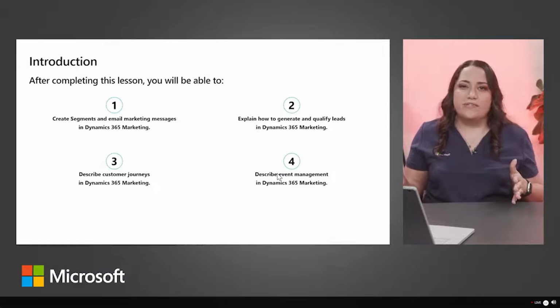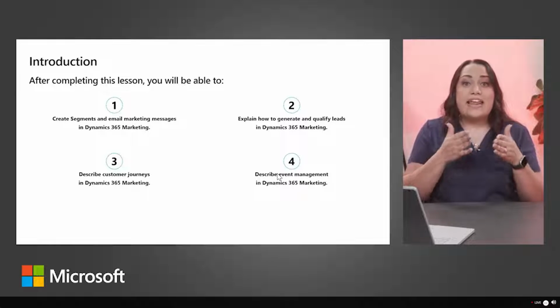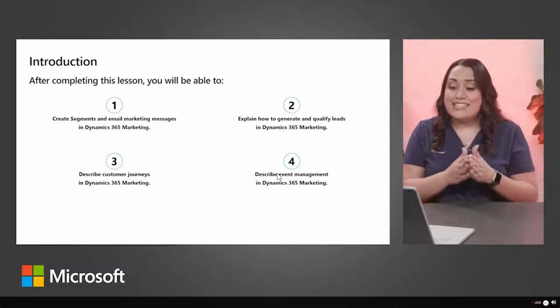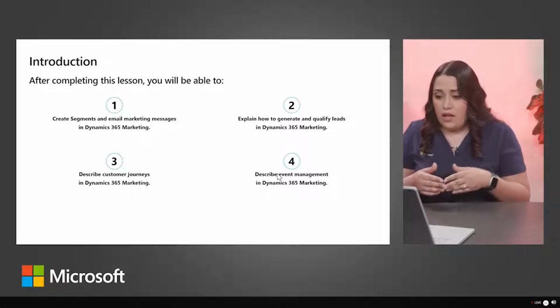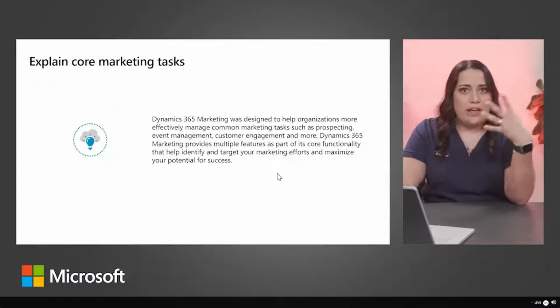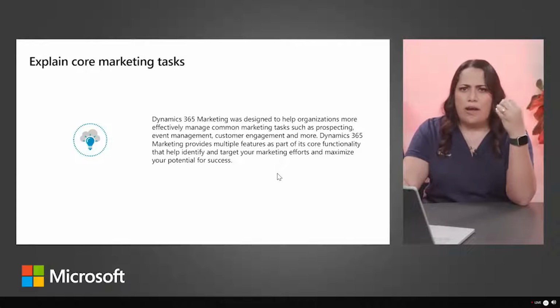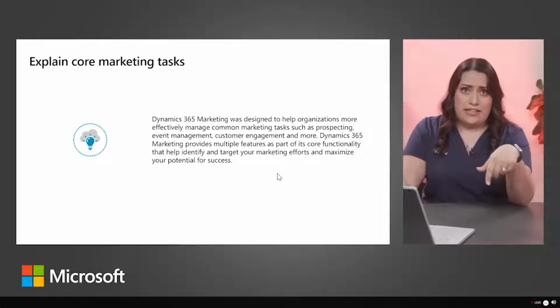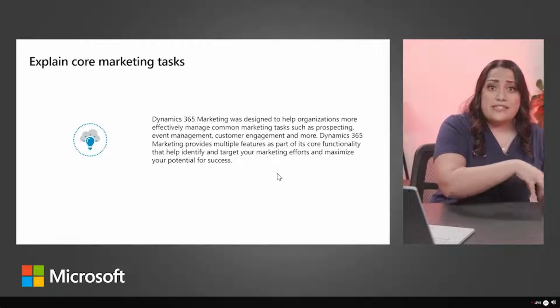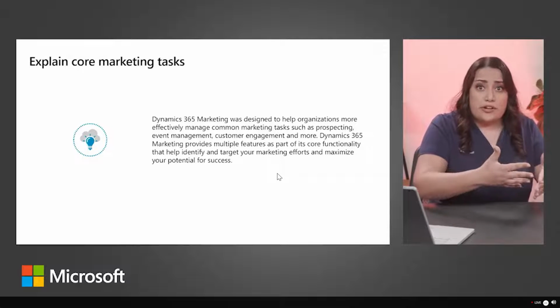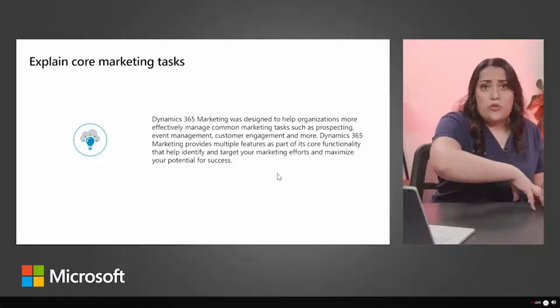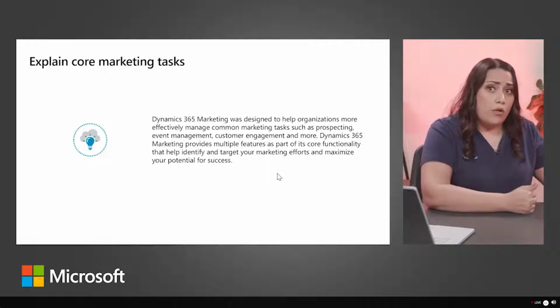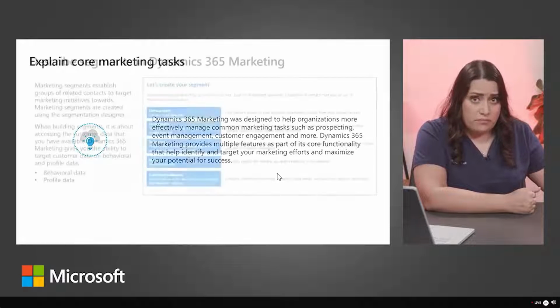And what I want to do today is show you all the different tools inside of Dynamics Marketing that can help your organization make better decisions to get to the sale faster. And we know when it comes to some of those key tasks around creating effective marketing campaigns, you need to be able to identify leads. You need to be able to break down those leads. And when you break them down, you need to break them into segments to help curate marketing materials for them. And, whether it's through a variety of different marketing techniques, your goal is to turn that lead into the sale.